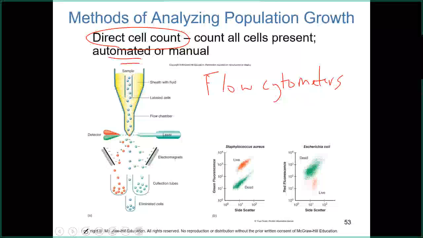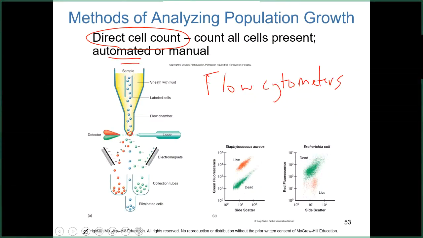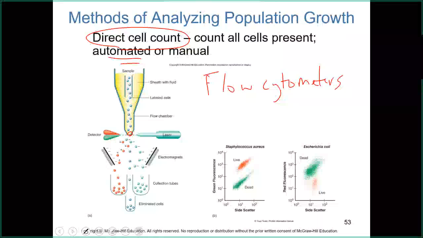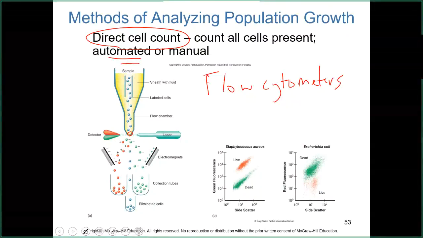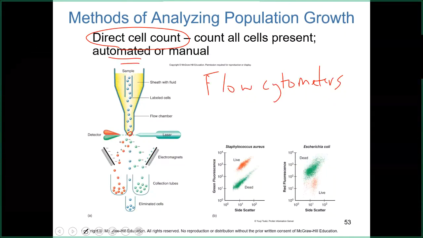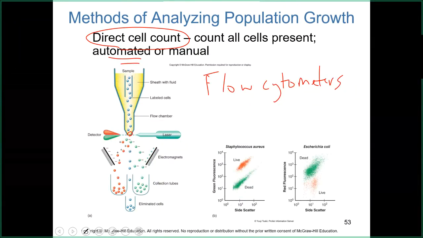You put your sample in this machine, and it's got a little laser light in it. The sample is passing through a very tiny portal, which is wide enough for a single cell to go through at once. So it takes a while for this to work, but cells go through and trip that laser light. It turns out that dead cells and live cells produce different results. The amount of laser light that gets through the cell is variable depending on whether they're living or dead. So not only can you count individual cells directly, you're not figuring out relative numbers, you're actually counting numbers of cells. You can not only do that, but you can tell whether they're alive or dead. So that's really useful.